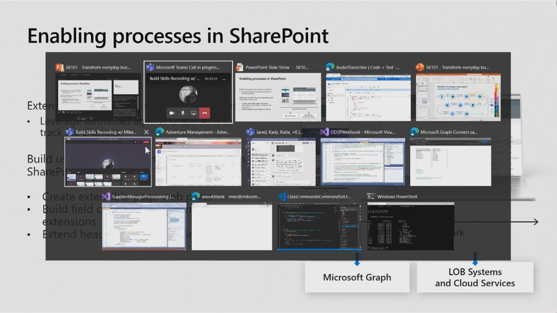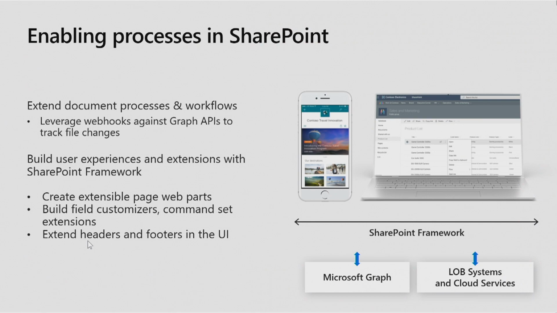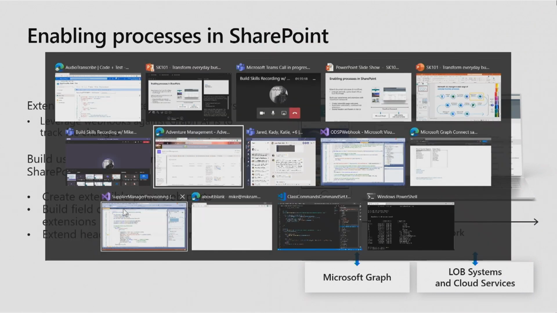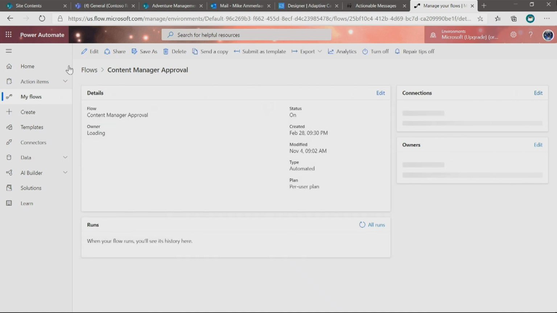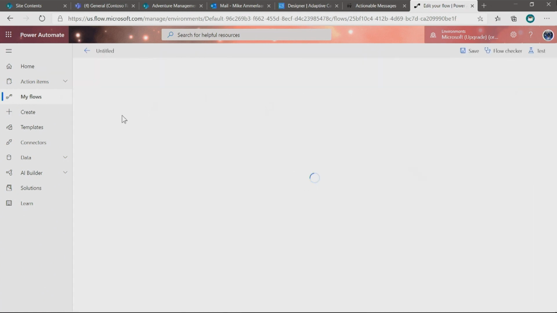I'm going to switch over from here. Okay, let's start with Power Automate. So inside of Power Automate, just to give you a little bit of a flavor for this, this is my Power Automate dashboard. It shows all the different operations that I've got against different reactions to things that happen in Teams and Excel when I push a button through a flick. But in this case, you can design very simple processes and get started pretty quickly for things like content approvals. So in this case, I've got a flow, very simple by itself. It'll do a content approval, and it's got a number of different steps that are associated with it.